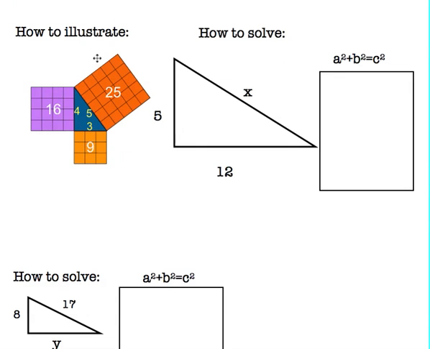The second section in our review is the Pythagorean theorem. Here we see an illustration of the Pythagorean theorem, where it states that the sum of the squares of the two smaller sides is going to be equal to the square of the longest side, called the hypotenuse. Well, here we see that 3 squared plus 4 squared should equal 5 squared. 9 plus 16 does equal 25, so that is a proof.